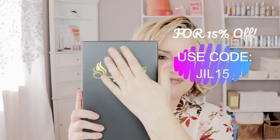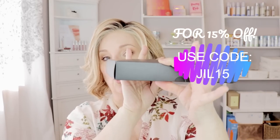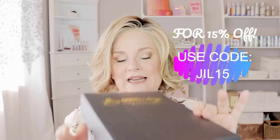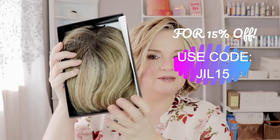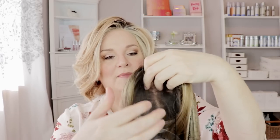So here is the box. Gold foiled Uniwigs. This is lovely because it's so easy to store. It doesn't take up much room at all, and it fits perfectly in here. Here's how perfectly perfect it is in here. There was tissue over the top of there. I have taken it out and looked at it already, but I put it back exactly how it came.